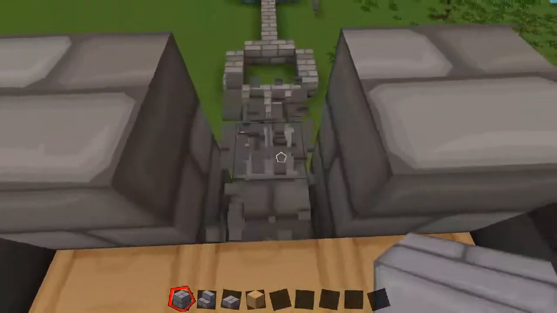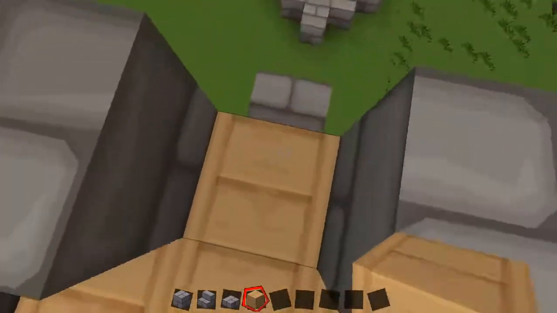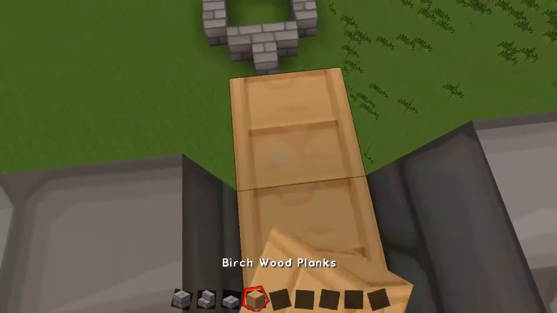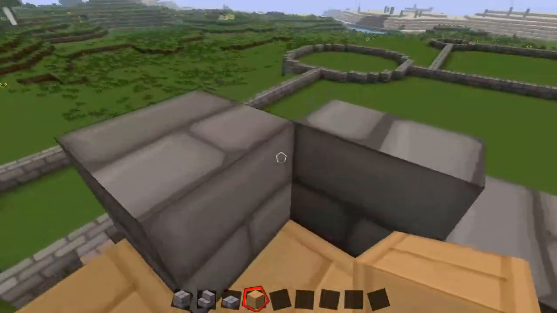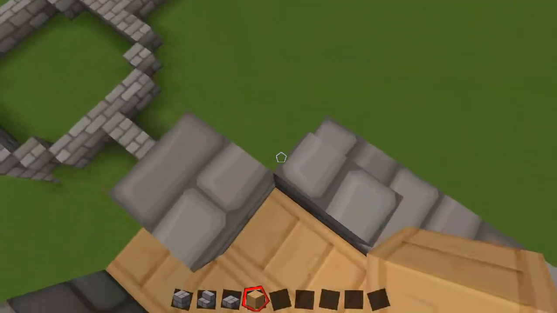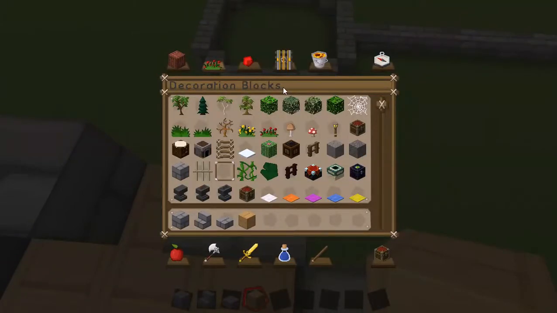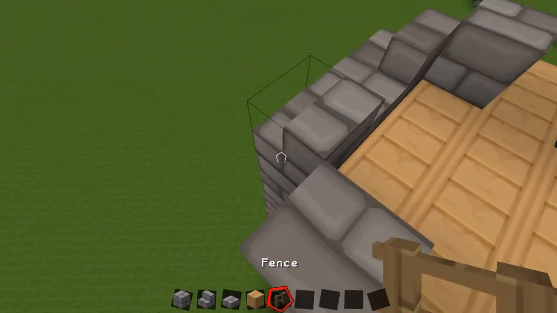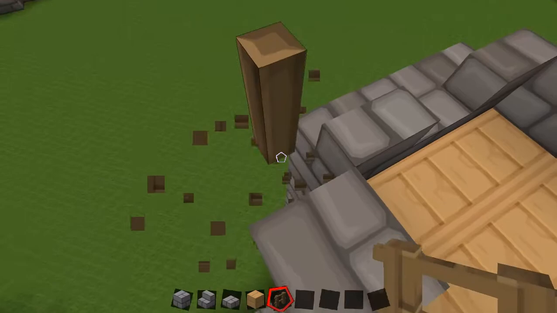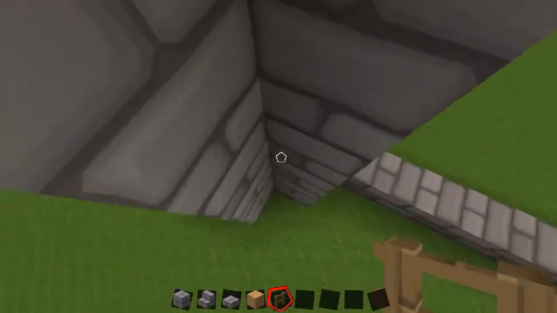I'm gonna make that also birchwood, so that we have a continuous birchwood path. So that's this tower, and now I also want it to have a roof so that the guards on duty can have something to stand under, and I'm gonna do that with a fence like this. Now I think I'm gonna have decorations up the sides.